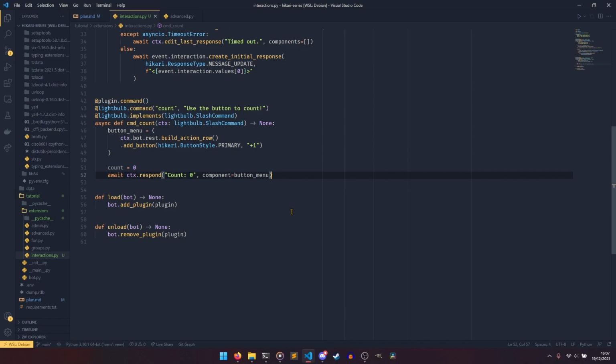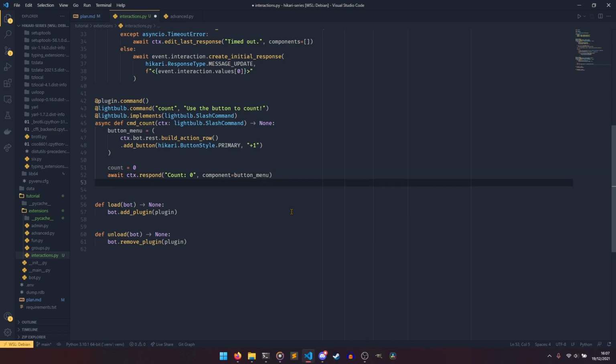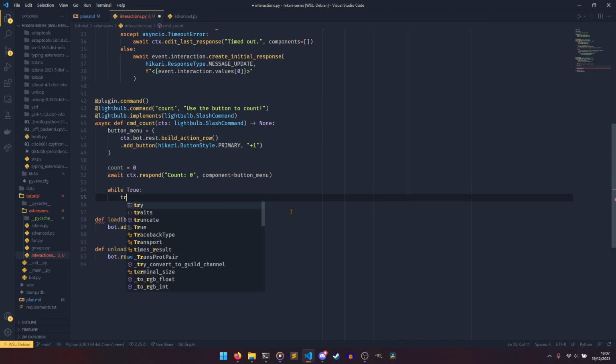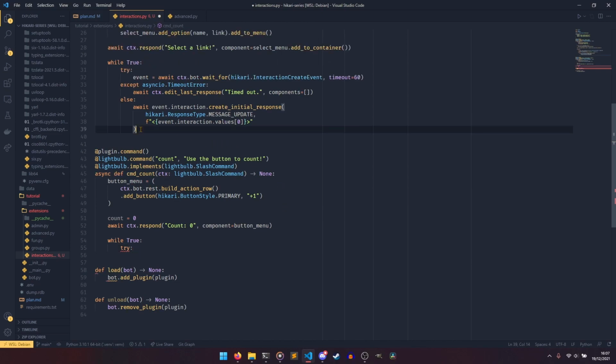What time is it? Okay, we've got about 15 minutes left. So you sort of spawned, and then it would be the same while true loop, wouldn't it? While true, try, and it'd actually be largely the same, right?